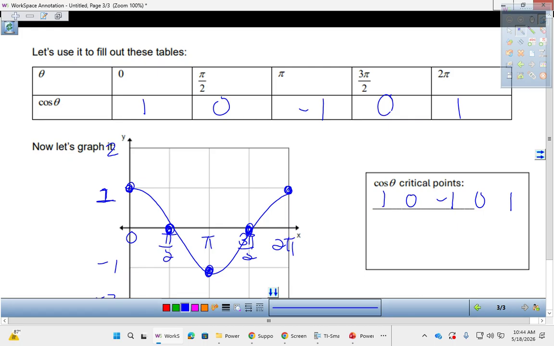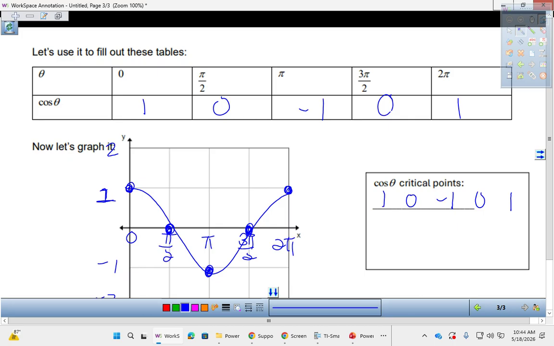So throughout the unit, I'm going to leave these up here. I'm calling them the OG sine and the OG cosine. We're always going to come back to these tables. 0, 1, 0, -1, 0. 1, 0, -1, 0, 1. All right? So these are the original tables. We've created them with the unit circle.